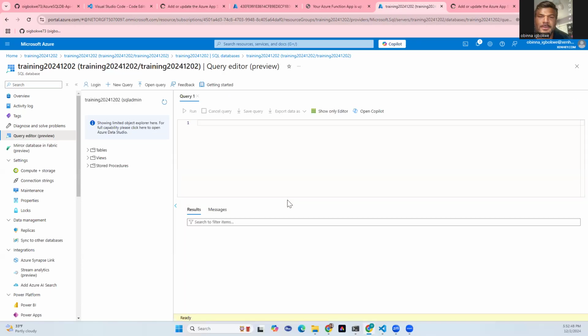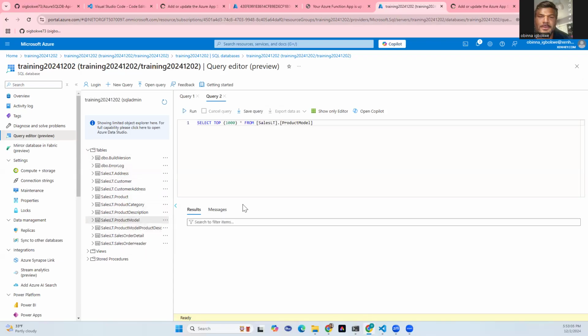Because we already seeded the database, we should have some predefined files out here. This is basically the AdventureWorks database. I can do a select up to 1000. I can actually put the data back in, right? It doesn't look like there are any messages in that one. Okay, that's empty.